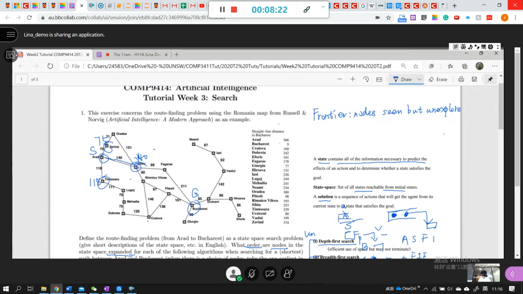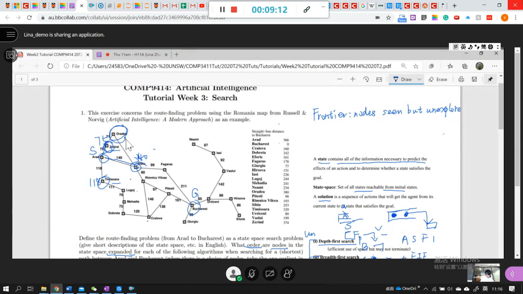So probably when we add 140 first, then we say Timisoara is smaller than this one, so we insert this one before this Sibiu, as it has higher priority, and Zerind 75 should have higher priority, and we take this off the frontier and add its neighbor to the frontier, which is this one.